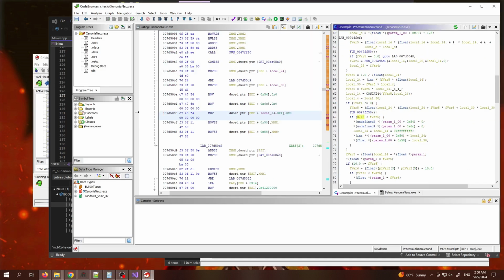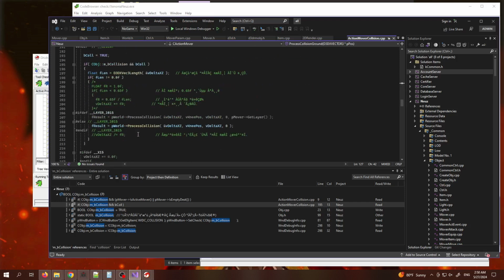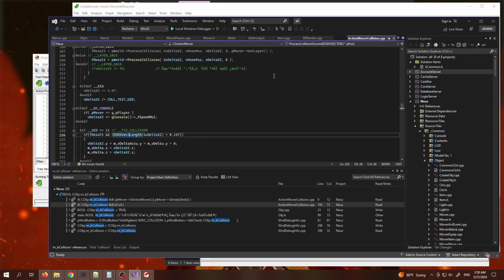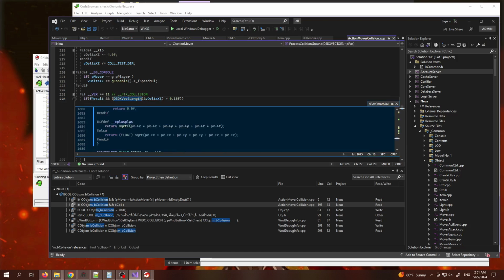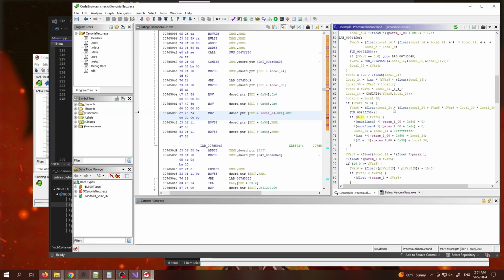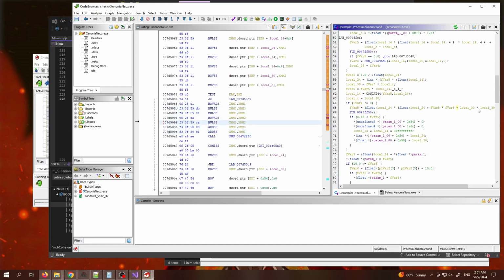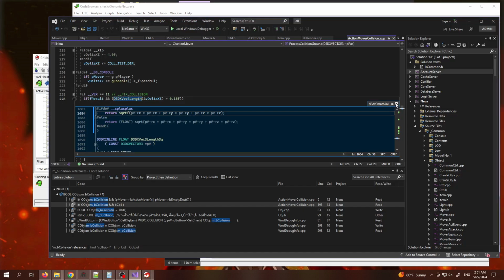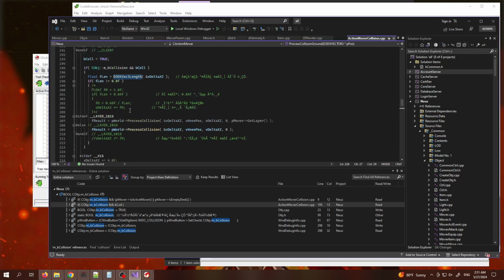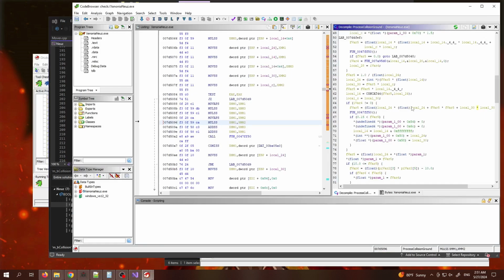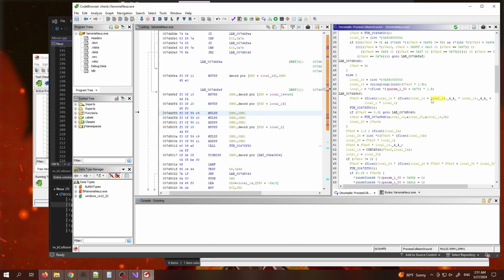And near the 0.15 float value, there is the direct 3D vector length function. And it is an inline function, so we should see the multiply and addition pattern in Ghidra really close to the 0.15 float. This vector length function is important since it is very close to ProcessCollision that we want to remove, so we look for another similar pattern.